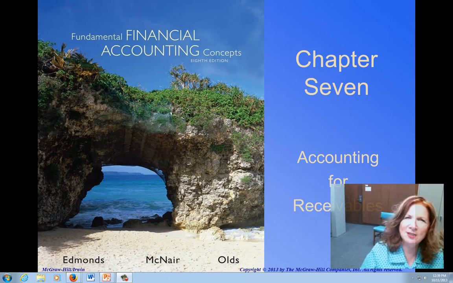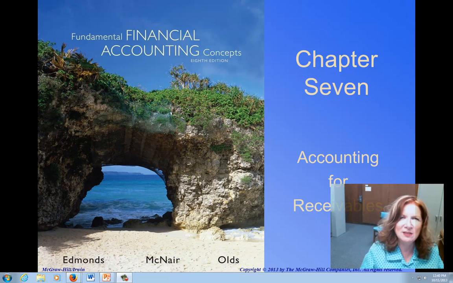Now it should make sense to you, I hope, that there's a higher probability that the people who have owed us already for 90 days and haven't paid us are more highly likely to not pay us than the people for whom everything is current. So we're going to assign a higher probability of loss in making our estimate. We're going to assign a higher probability of loss to the older accounts and a lower probability of loss to the new accounts. So the first thing we do is age these accounts to see how much money is in each category of age of older accounts.